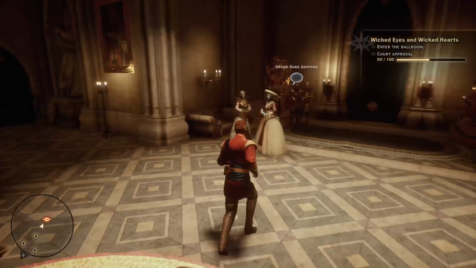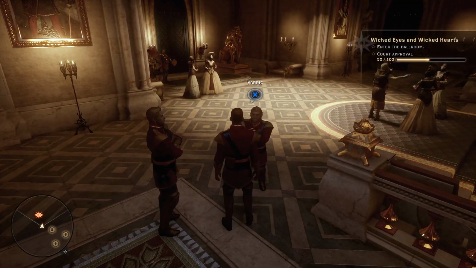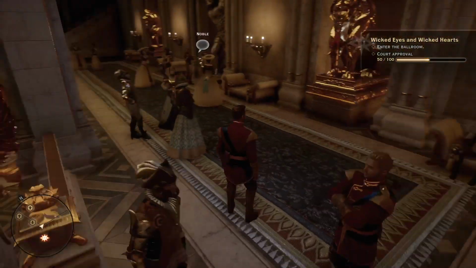Is that the Inquisitor? A martyr? Is that Varric? The Maker has an odd sense of humor. So this is just the Winter Palace. What's the summer one look like, I wonder?